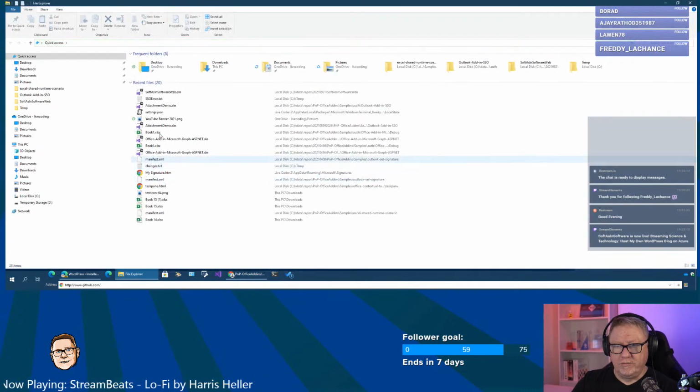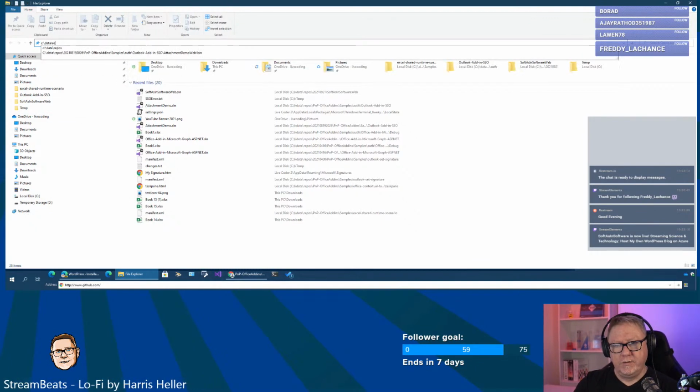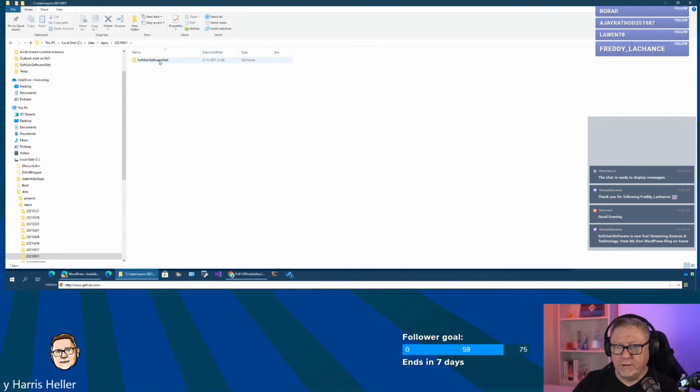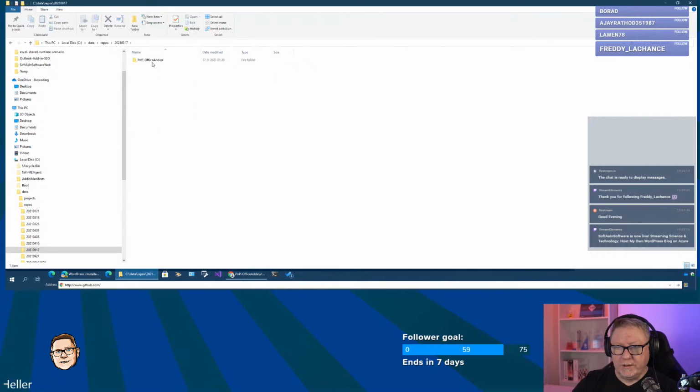in his issue tracker. So let's go to see data repos and sort it on date. I think it's in this one. No. This one then.